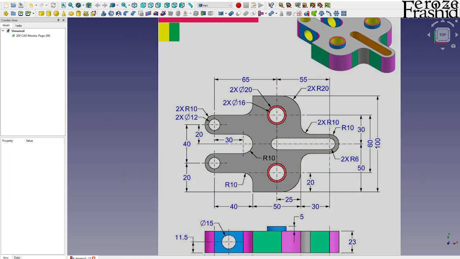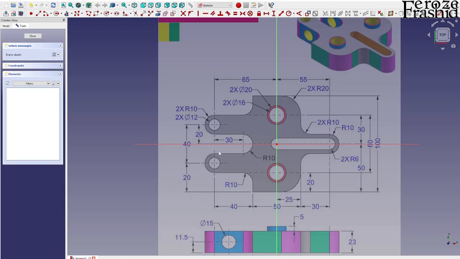All right, first things first, I want to do our first sketch on the XY plane, and I want to draw only half of the object. So there is the first one. I don't want this, let me go ahead and trim this part.